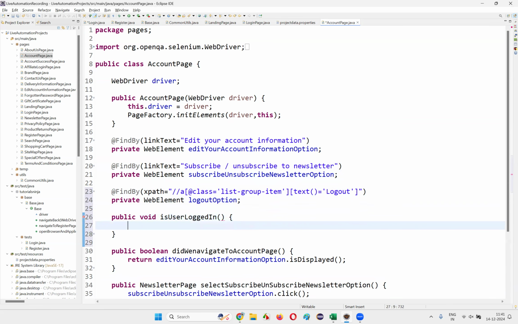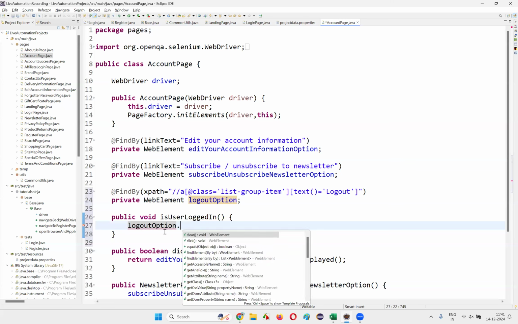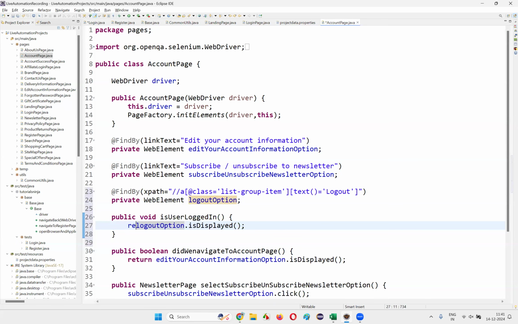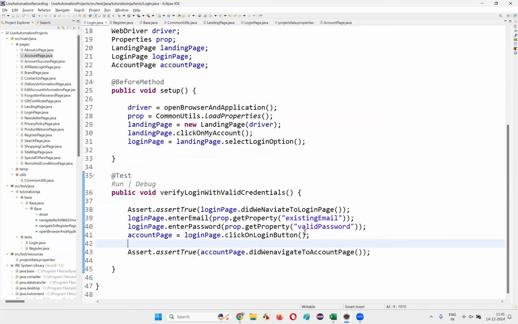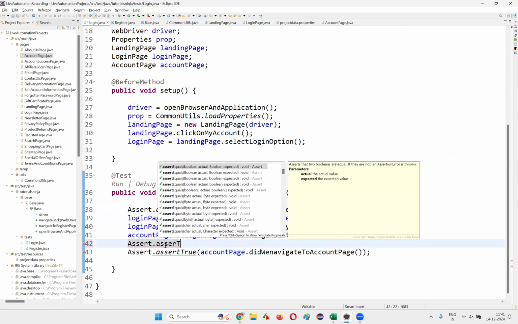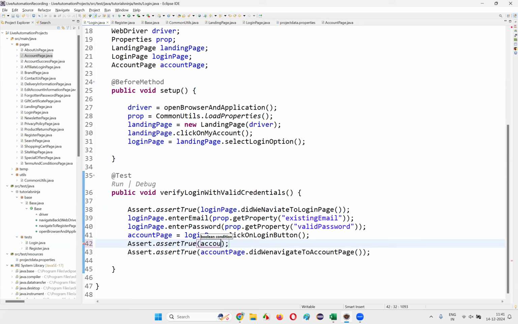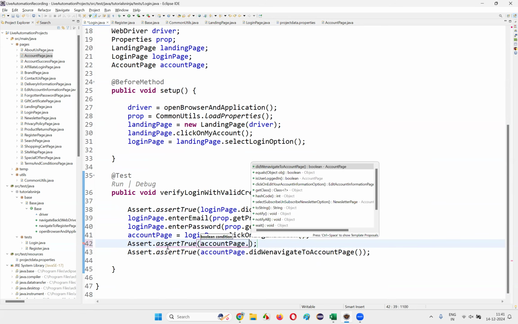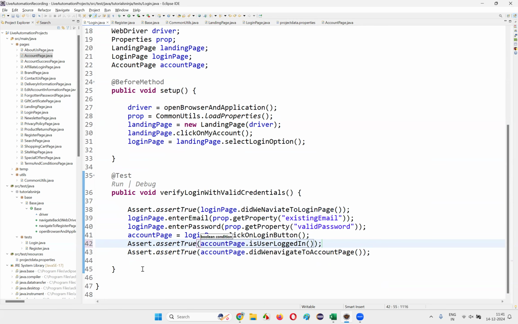Okay, we have to verify, and here for that logout option dot is displayed and simply say return boolean value. Save this, come back here and write down here. First, after clicking on that, we have to say assert true. Here I'll say account page dot is user logged in.